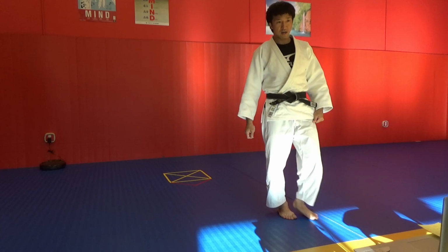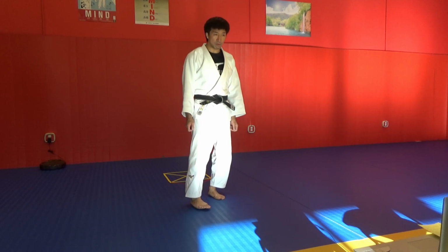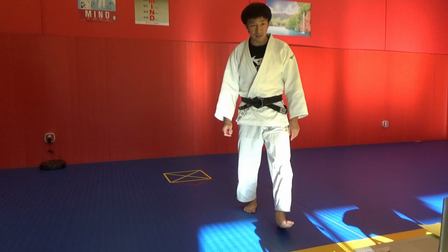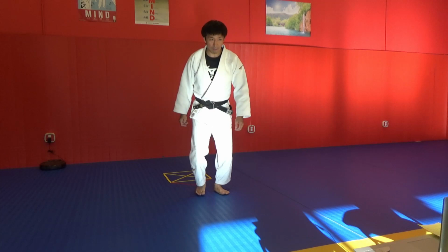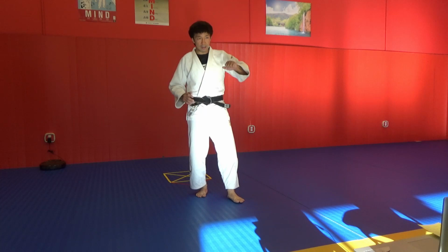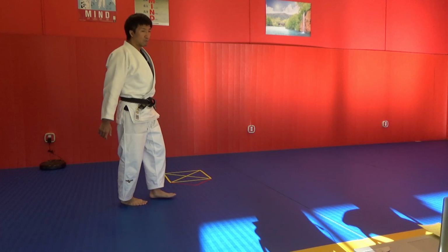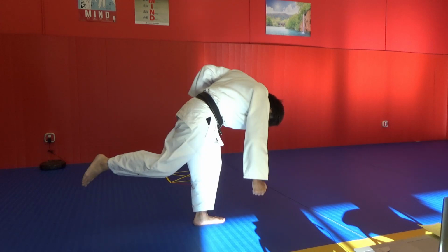Again, most importantly, you have to use your hands to finish your throw. Okay, hey guys, now maybe the last exercise. We're going to put all the moves into one motion. We practiced how to get in, how to sweep, and how to use your left hand and right hand. So it's going to be like one and two, and as you finish, use the core muscle, like this.